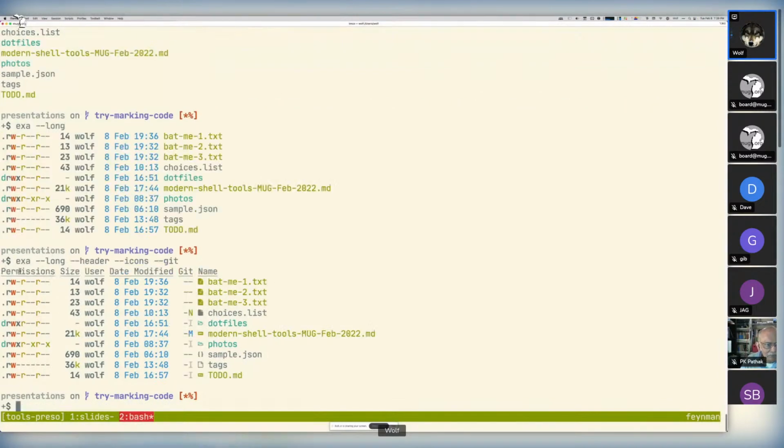Now there's a header: permissions, size, user, date modified. This is the Git status of it. And now the name has an icon next to it that says what kind of a thing it is. I don't know how well you guys can see these icons, but this is the one for Markdown. This is for an unknown file. JSON looks like a pair of curly braces. A directory looks like a folder.